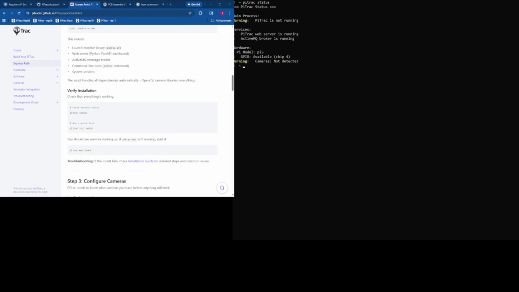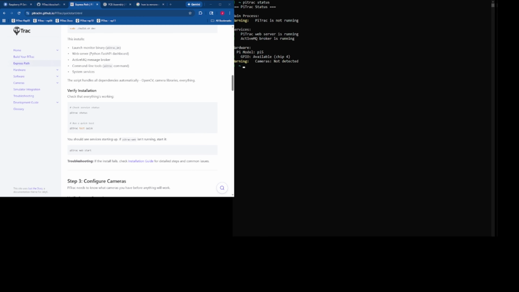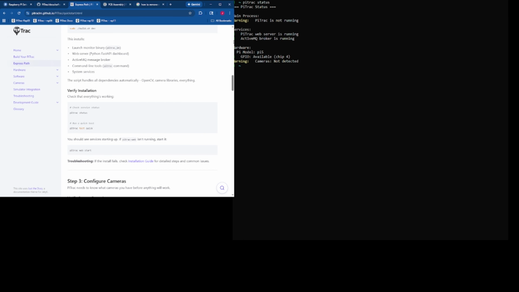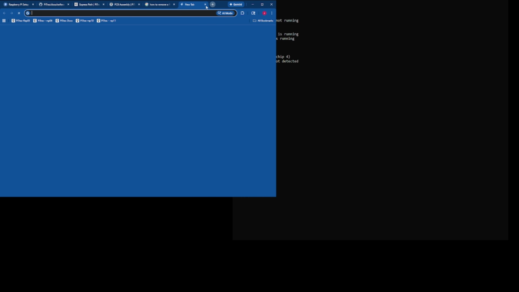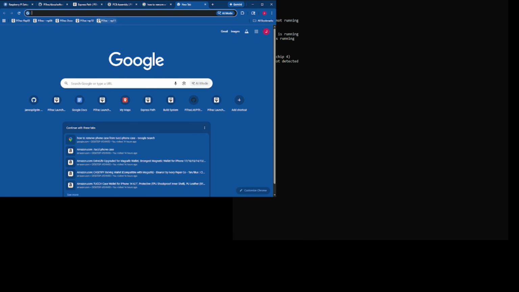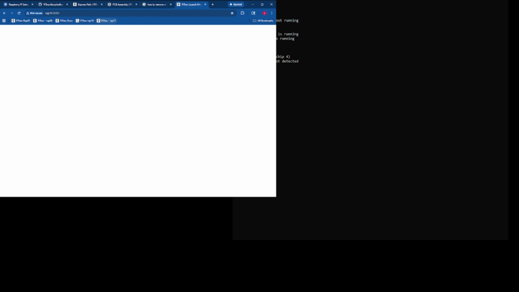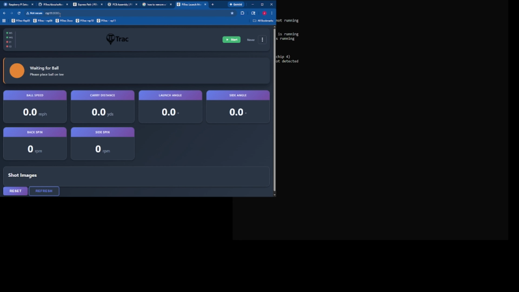Probably the easiest way to see if the services have started up, which they should have done immediately on reboot, is to just go to the PiTrac web port, and I'm going to show you how to do that. That is going to be the name of the Pi, in this case RSP11, followed by colon and 8080, which is a port number.